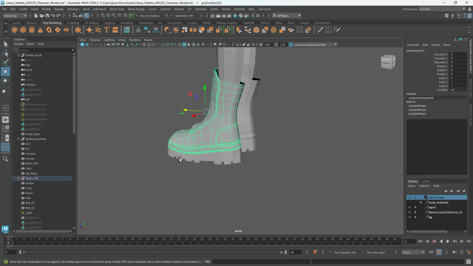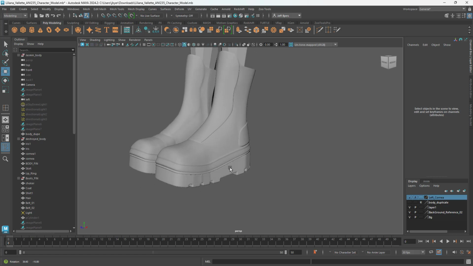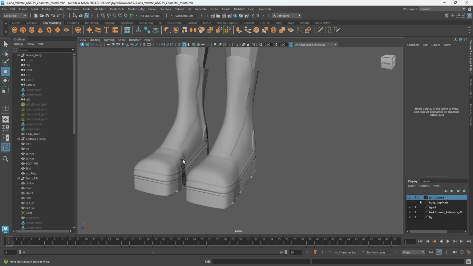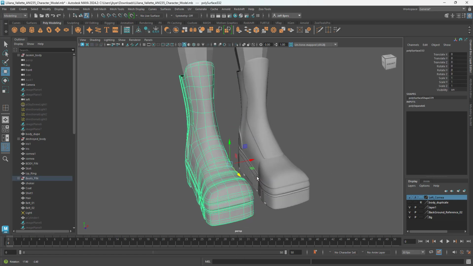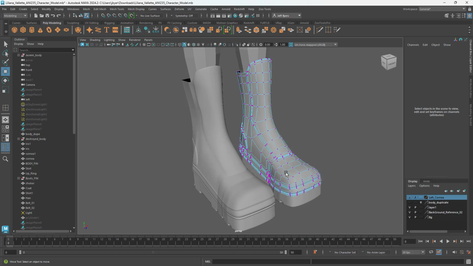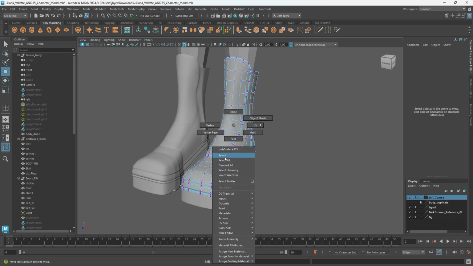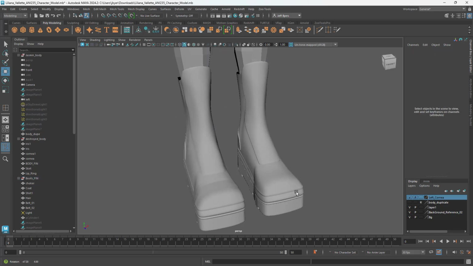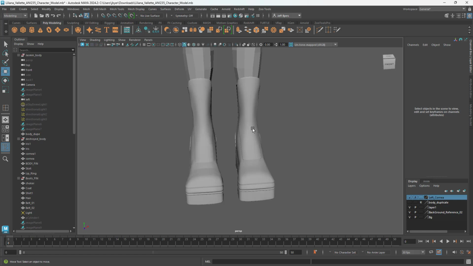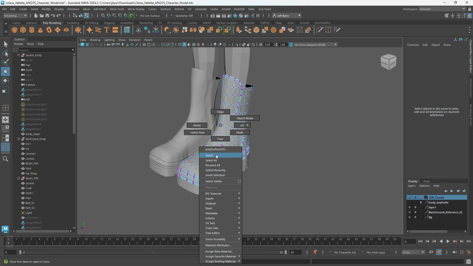Little things. So now you can see the difference between this, how nice that looks now, compared to this. Makes a huge difference. Now you're going to have to fix all that stuff on that side, but we can see that it looks much better. Okay, so fix that other side, and what you can do is go ahead and mirror this over to the other side, the shoe, since it's separate from the other shoe.